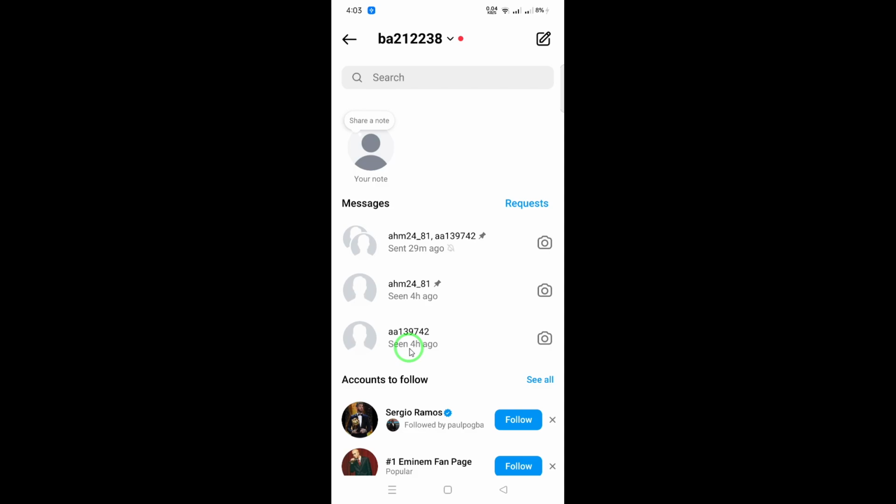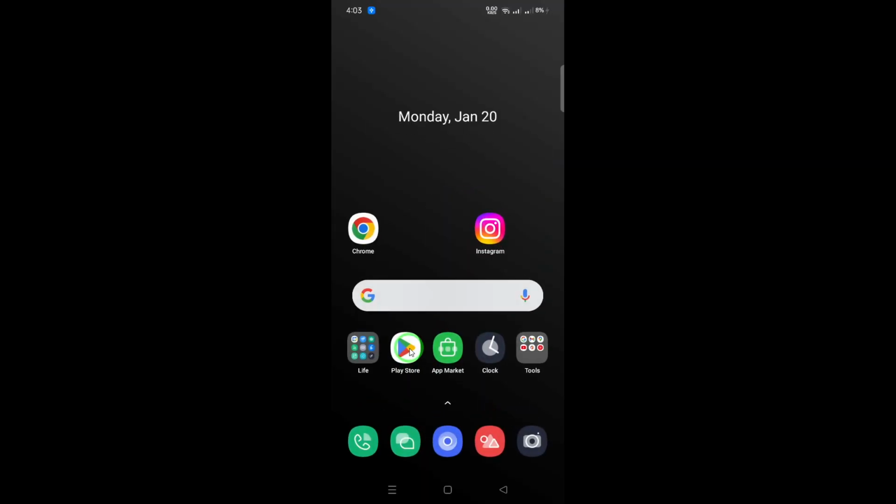In summary, unmuting group calls on Instagram is a straightforward process. Open the app, tap on Messages, find your group chat, click and hold it. Then select Unmute Calls and choose your desired period. Following these steps will help you stay connected and engaged with your loved ones effortlessly.